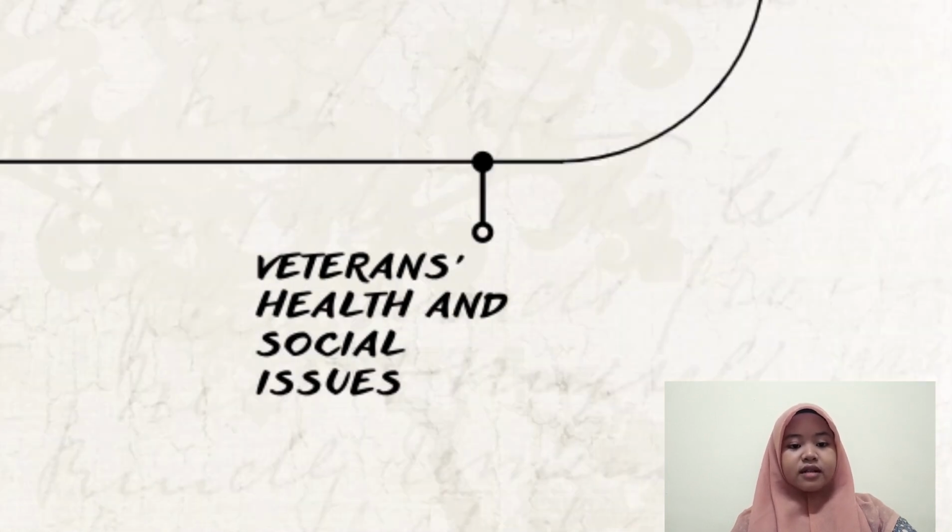And the last is veterans' health and social issues. The Iraq War has had ongoing effects on the mental and physical health of U.S. veterans who served in the conflict. Many veterans have suffered from post-traumatic stress disorder or PTSD and other mental health issues. And also, many veterans have struggled to reintegrate into civilian life and have experienced high levels of unemployment, homelessness, and social isolation.